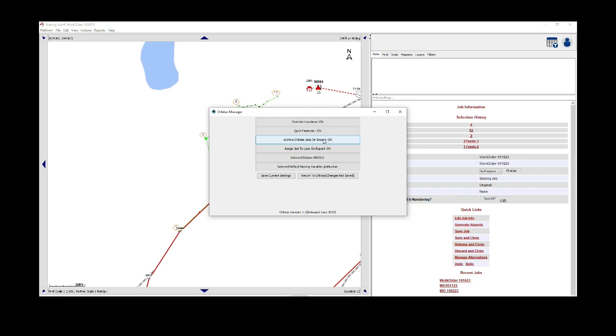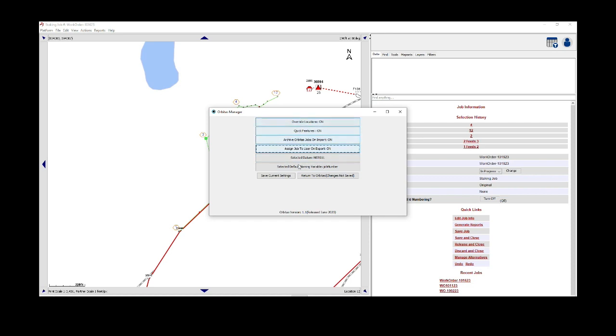The other thing you might have noticed is when we went out and we exported this job out, I didn't have to go to the website at all and deal with the job in the website. That's because we have a new feature called assign job to user, and that's set to on. If you were an administrator, you would want to keep this off because you wouldn't want it assigned to yourself. You'd want to assign it to a user. So you'd check the job out. It would end up in the website. You go to the website and you pick who you want it to go to. In the case of your standard user, as I was, you're going to allow this setting to be on.